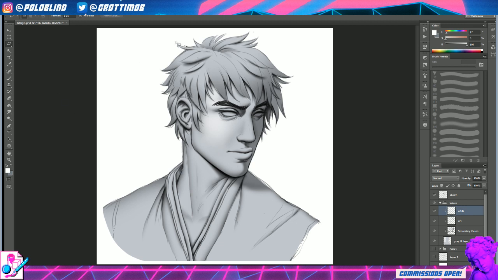And I usually add it very roughly. I'm not too fancy with it. Okay, so like to this top part of the hair here. That's where it's probably most important.